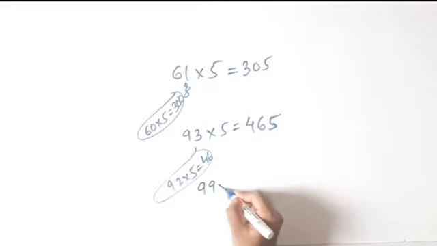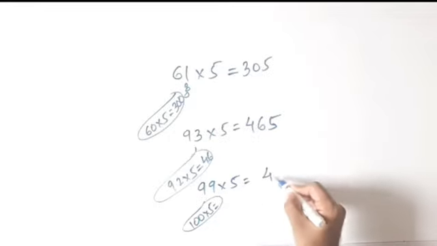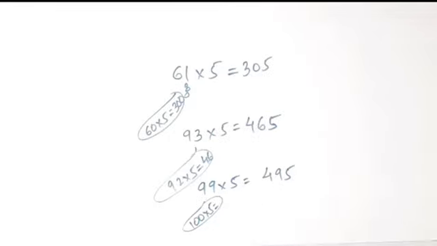If I want to know what is 99 times 5, it is very simple for me. I know what is 100 fives. All of you know it is 500. So just come 5 behind. It will be 495. Okay, so a few more examples of odd numbers.